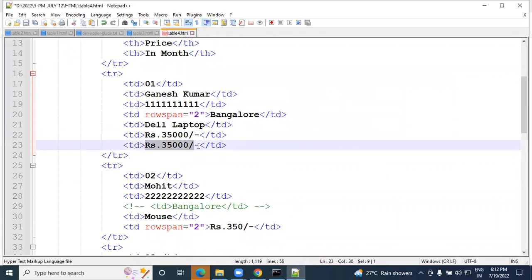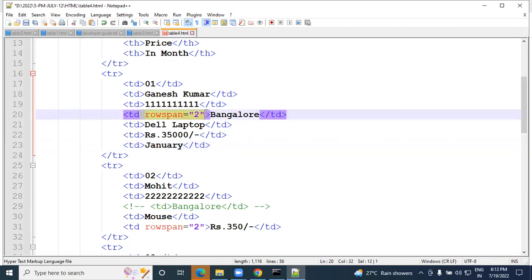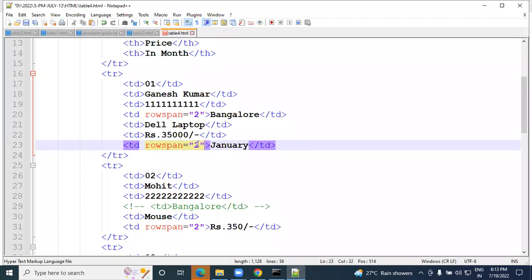Write TD for January, and in that there will be rowspan as 5. Then only it will take the place of 5 rows from beginning to last. Add this rowspan 5 and check once whether it is happening.